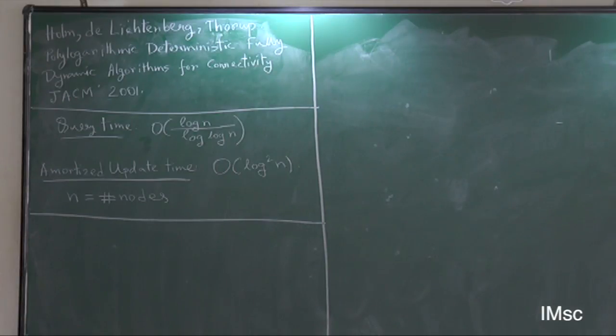And now I'm just going to give you the basic framework of the algorithm. We will first study how they maintain this framework in a dynamic setting, and later on only we will get back and see how this framework can be maintained using ET trees. So for the time being, do not think of it as a data structure question. Just try to see what the algorithm is doing structurally.